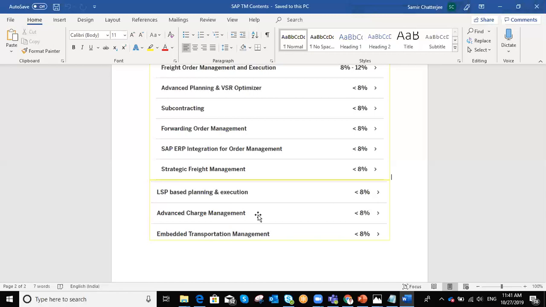People are using this TM, but nowadays it is applicable for the lower capacity based freight orders most of the time. Again, it has two options: one is the basic function, the other is the advanced function. Basic functions are what we use for freight order creation and execution of freight order related activities, and supply chain involves the advanced function. So embedded TM has two components.